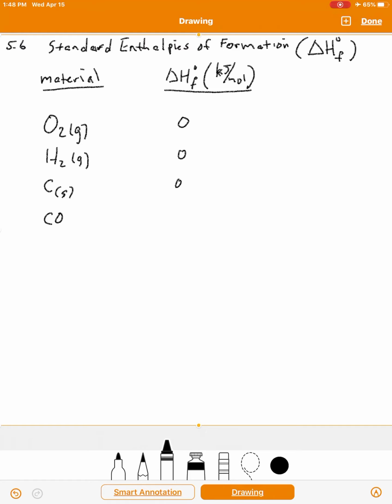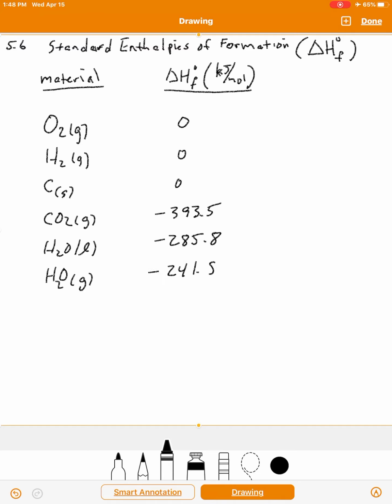So for example, carbon dioxide, we would measure this and it's minus 393.5. And liquid water, minus 285.8. And it turns out, oops, H2O, that the state of matter is actually important. So making a mole of gaseous water at the same temperature gives us a different value, negative 241.8. Okay, so the state of matter is important here. And then methane in the gaseous form, minus 74.85.